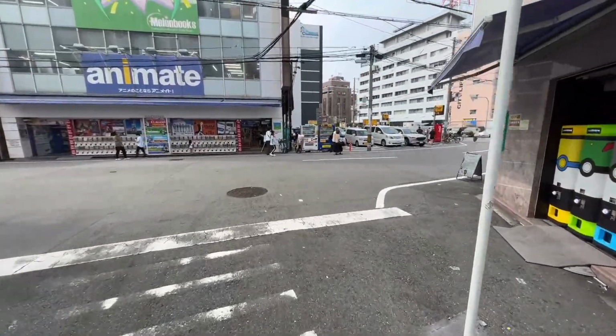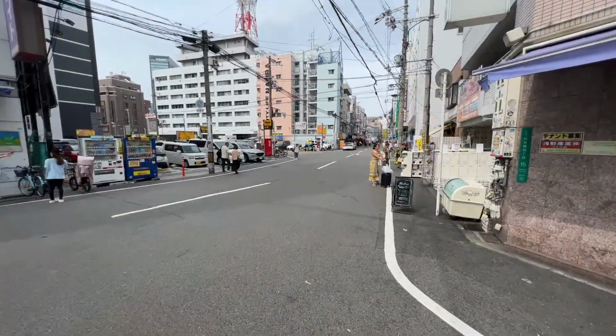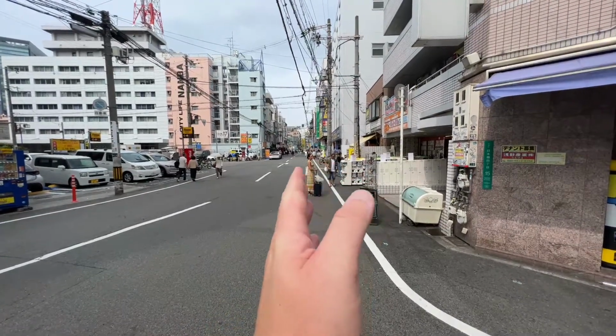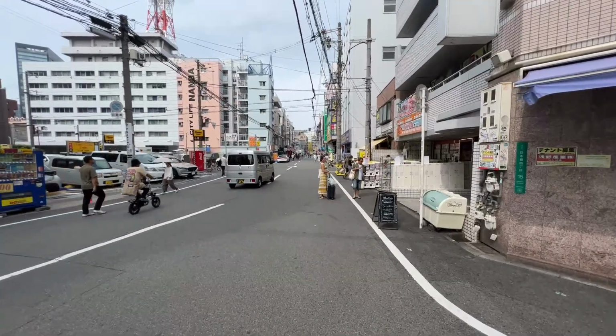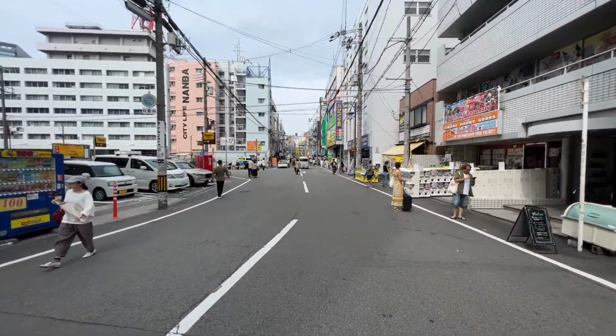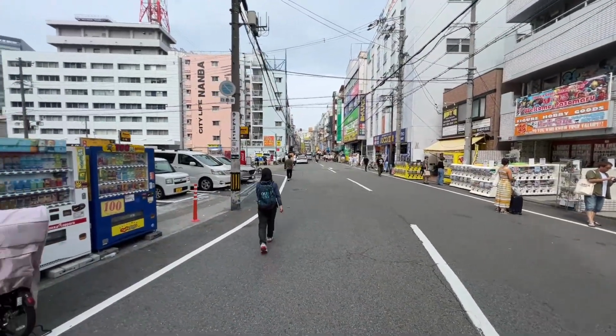So this is the actual Dinden street, and if we walk down, each side has electronic shops. You can get used or new pieces. A lot of them offer really good return policies, usually a week or two or a month. So if you come and you need something, you can get it.